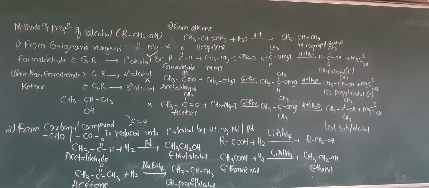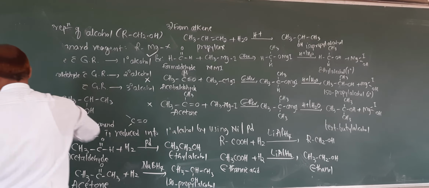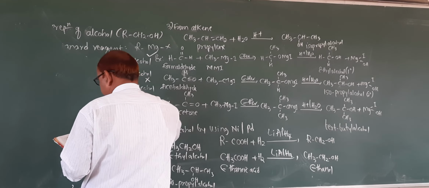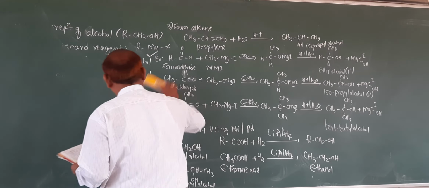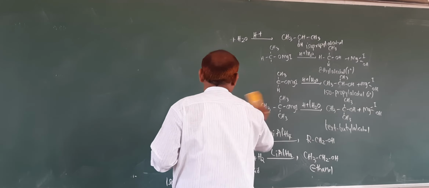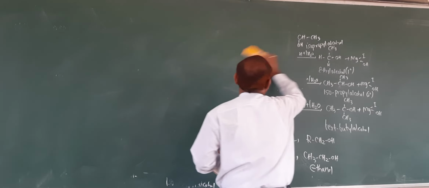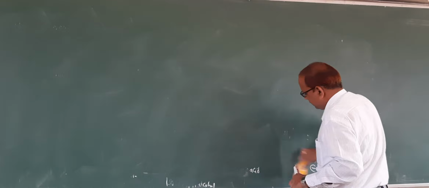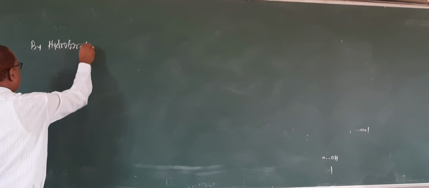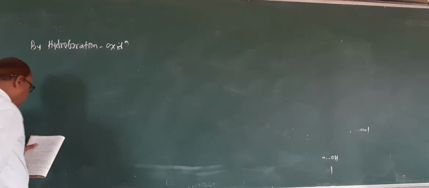Similarly, we have one more method, that is by hydroboration. When a diborane is treated with a higher alkene like propene, it gives rise to trialkyl borane as the addition product, which is oxidized further to form the respective alcohol. It is a little lengthy method, maybe of less importance. Then that confirms the methods of preparation of the alcohols. The method heading is preparation of alcohol by hydroboration, that is by oxidation. I'll write the reaction, then I can explain.